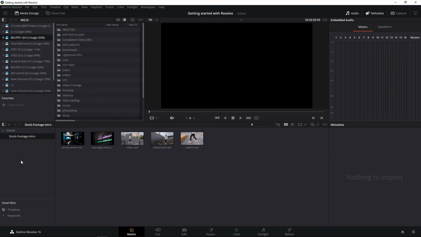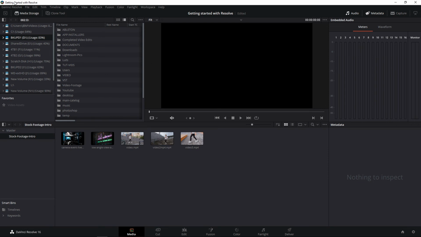For example, sometimes I shoot weddings with multiple cameras. So if I'm shooting with two or more cameras, I want to, at the end of the day, make sure that I have my footage organized in such a way that I know which footage belongs to which camera, right? And that's what I do. I bring the footage in here properly labeled in folders so I can keep track of what is what.